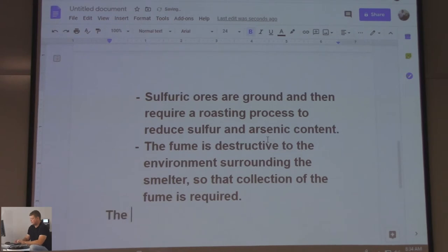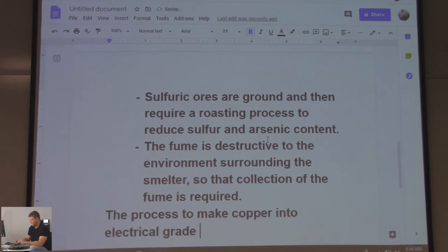The process. So that's the process for not electrical grade copper. We're going electrical now. The process to make copper into electrical grade copper.